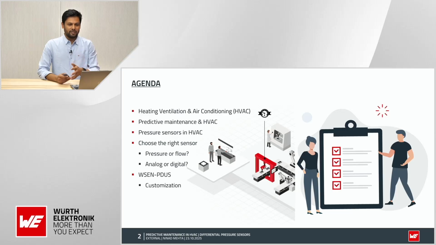Let's see the agenda, what we are going to go through today. First, what is HVAC, heating, ventilation, and air conditioning systems, and predictive maintenance in HVAC systems. And then we'll go ahead with how pressure sensors play the role in HVAC systems and how to choose the right sensor for your HVAC system, like a pressure or flow sensor, analog or digital sensors. And in the end, we will introduce the differential pressure sensor portfolio from Virth Electronic.